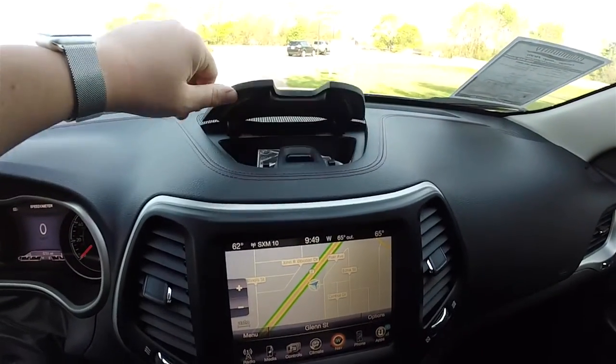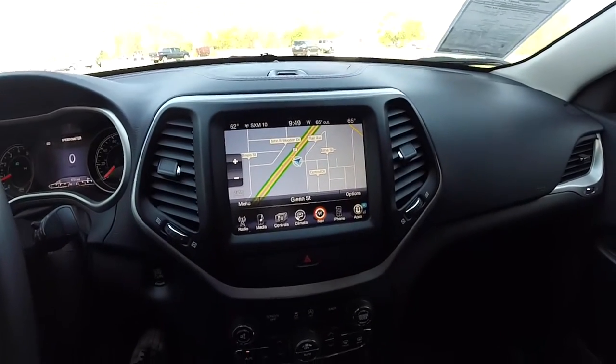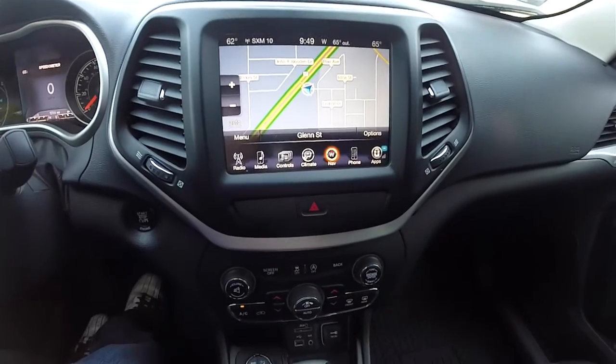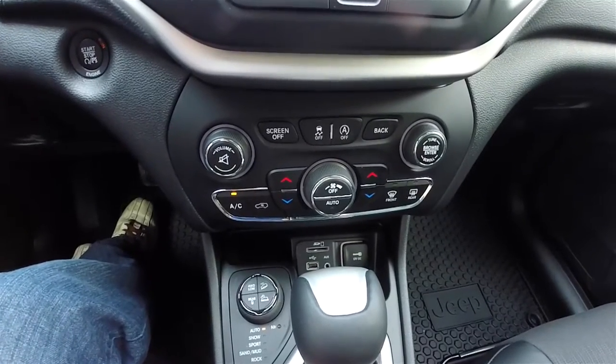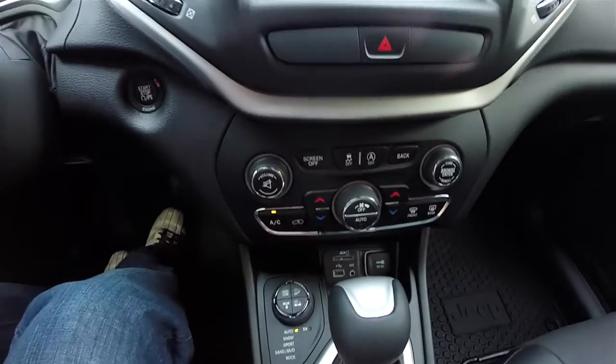And moving across the dash, you do have dash top storage, 8.4-inch touchscreen display with Garmin base navigation. Moving below, redundant controls for audio and climate controls. This vehicle does have a dual zone climate. It's also equipped with the auto start stop feature.